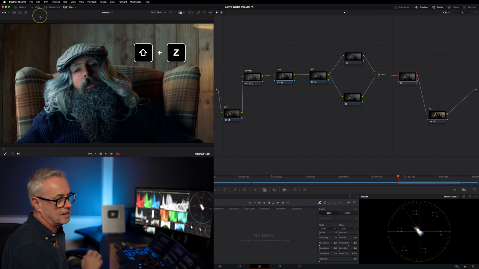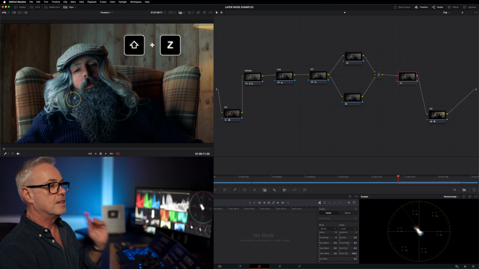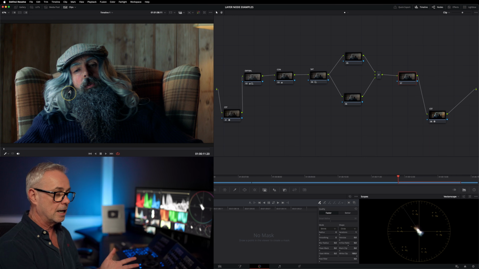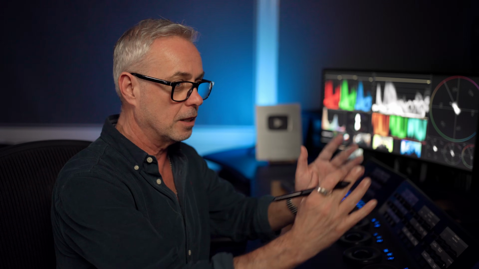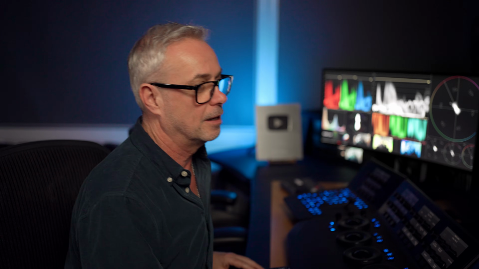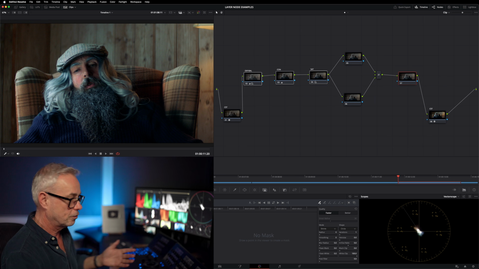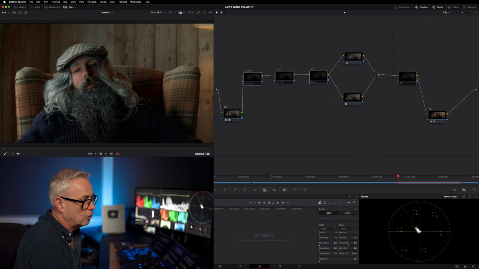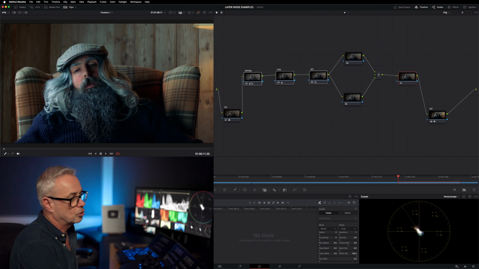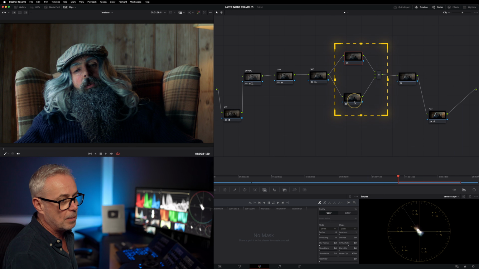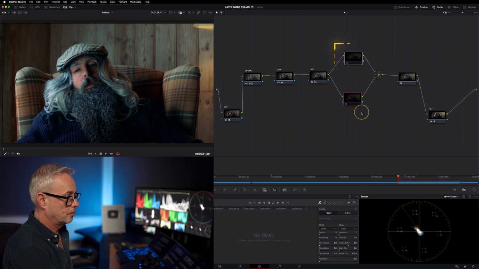So Shift and Z is a really good shortcut to get that full screen. This is a music video that I did a few years back, and this is actually a nostalgic scene. So we're going back in time at this element. So we wanted quite a distinct look, and this is where I took advantage of layer nodes. So again, it's got the color space transforms for our color management. Let me show you the look that I've got going on. That's Rec 709. Here's the look so far. And I've already built my two layers, but there's nothing in there. So this is a layer mixer with two empty nodes. So what I'm going to do now is use the blending properties, the composite properties of layer nodes.